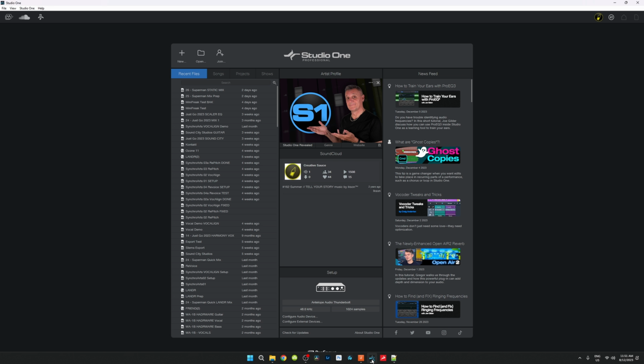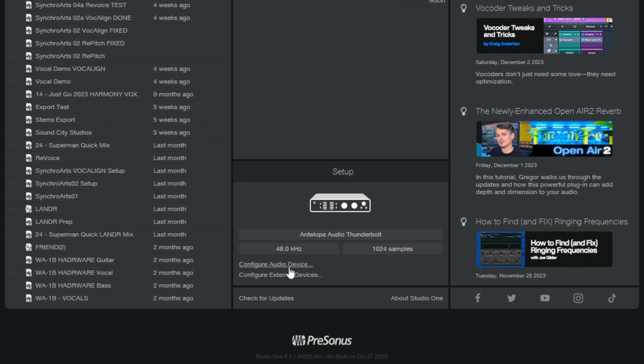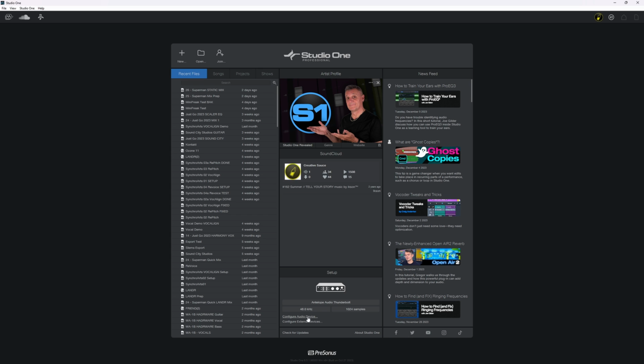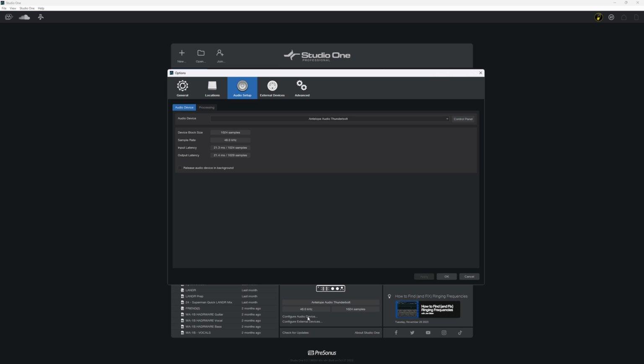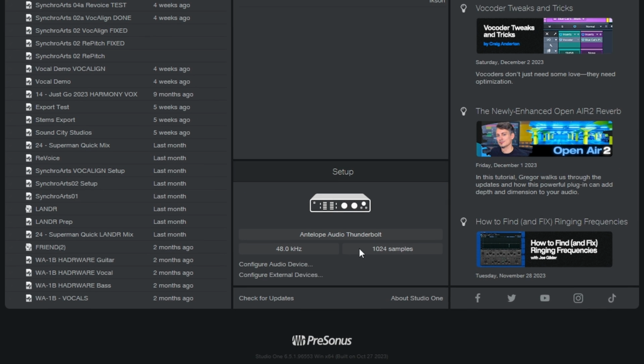In Studio One, as I say, right from the start page or the front page here, we've got the option to actually configure these things from that front page. Okay, but in actual fact, these are just shortcuts to something called options. Now options is the equivalent of preferences in Cakewalk. You can open options at any time from either the start page or within a project by clicking on Control comma on your keyboard, and that's the shortcut to open up options. These two selectable things on the front page here, configure audio devices, configure external devices, are shortcuts to specific sections of options, so they get you there quickly.